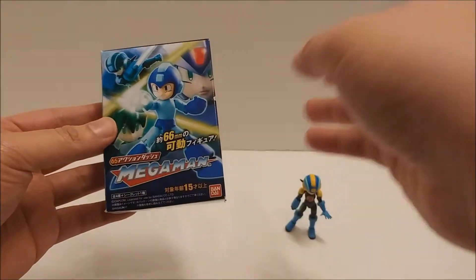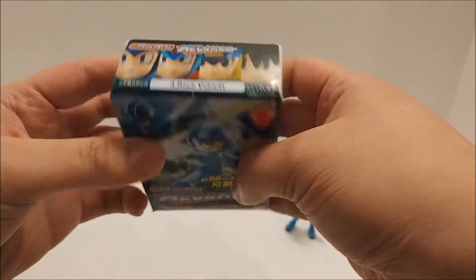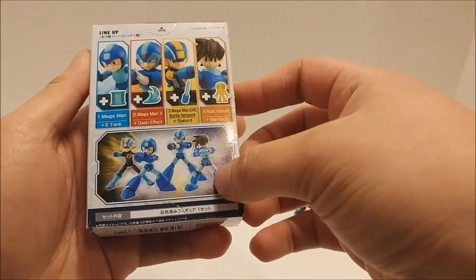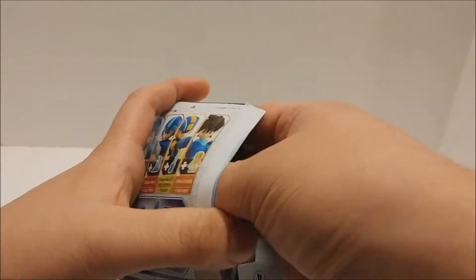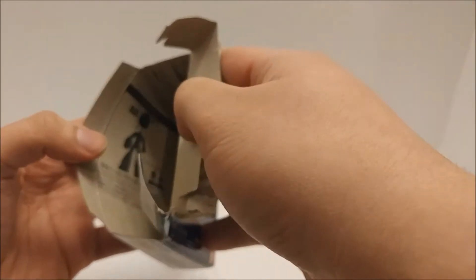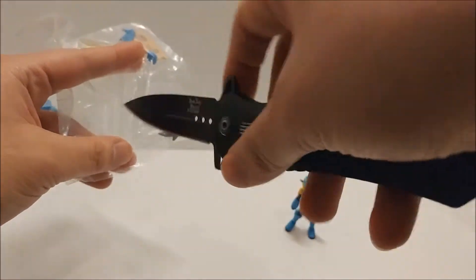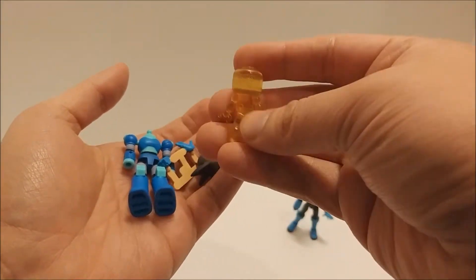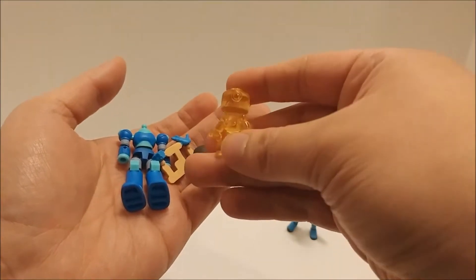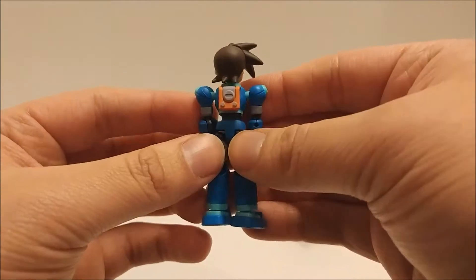Here is the other one. Up at the top I got number four — Rock Vanat, I believe that's how you say it — which is this one. Let's go ahead and take him out. I did pre-open these just to make it easier. You've got the instructions on the inside but we don't need that box right now. The Rock Vanat Mega Man comes with the body, the head, the hands, and this little clear robot figure. Let's go ahead and get this guy put together.